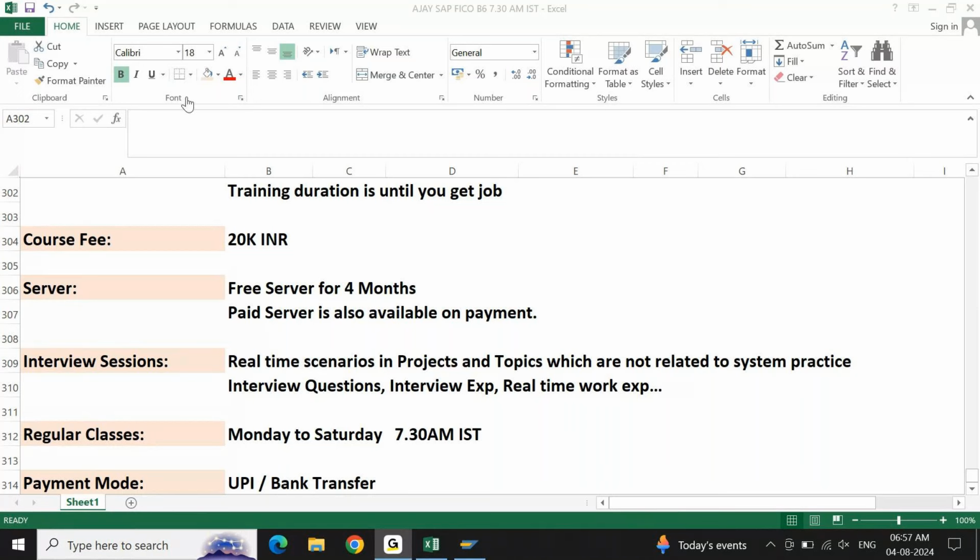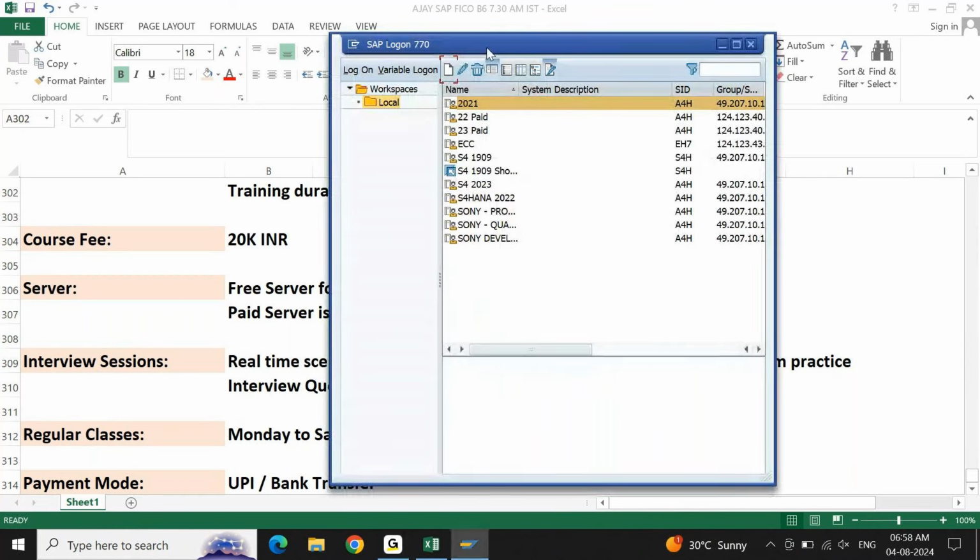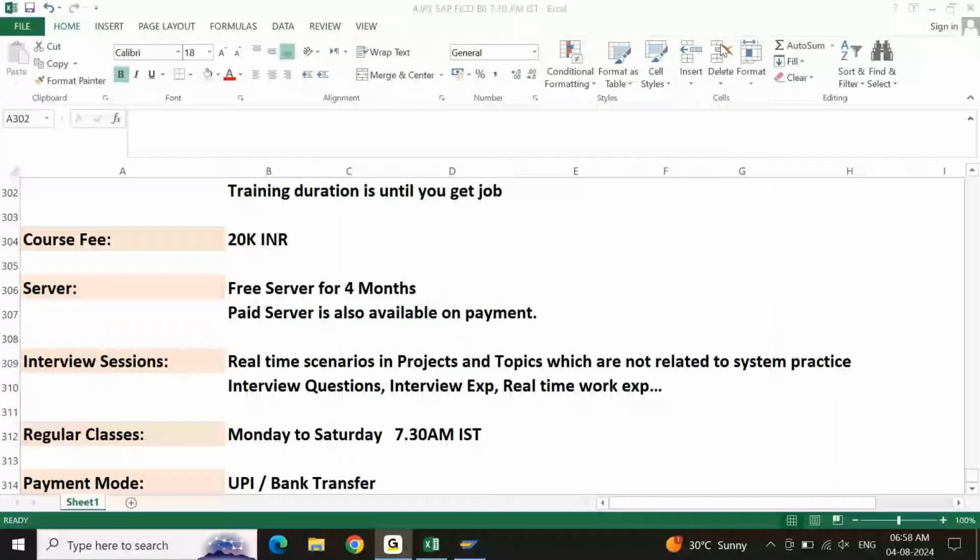Hi Ajay. Do we need to install the ECC version on our laptop, or do we need to practice ECC also? Not required. I'll be providing only S4 HANA access. In case you have ECC, you can add it. But there is no separate installation for ECC and S4 HANA. It is the same installation, same application, the same old SAP Logon Pad. You need not practice on that. Whatever you do in the S4 HANA system, I am going to show all the changes practically. When I'm not showing any changes, it means it is the same in the ECC and S4 HANA systems. Wherever there are changes, I'll explain them separately at that moment.